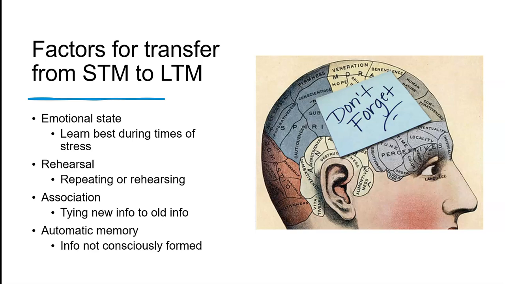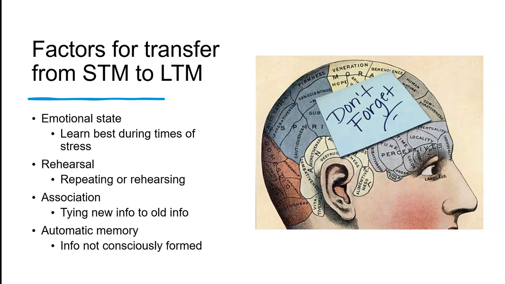But then we have that automatic memory. This ties back with that emotional state when I think about it, because a lot of times automatic memories are formed when we're not really trying to form a memory. Again, if you have a car accident, you remember the accident, but you also remember the color of the car. The color of the car didn't have a darn thing to do with that, but you remember it. Not that you tried, but you subconsciously remember the color of that car.